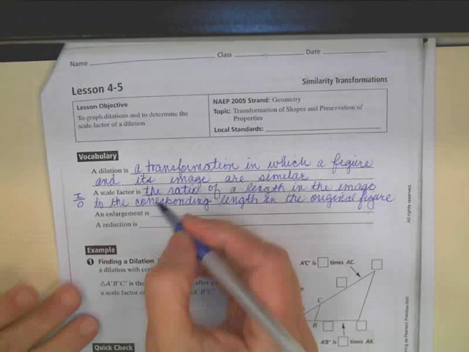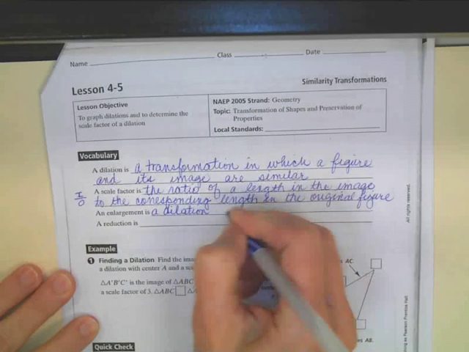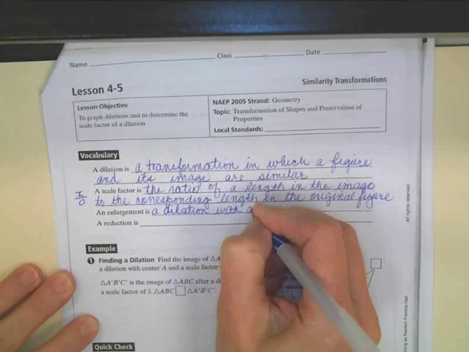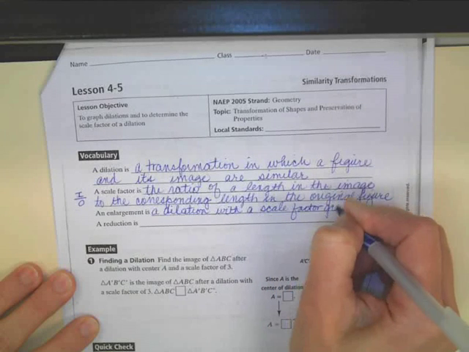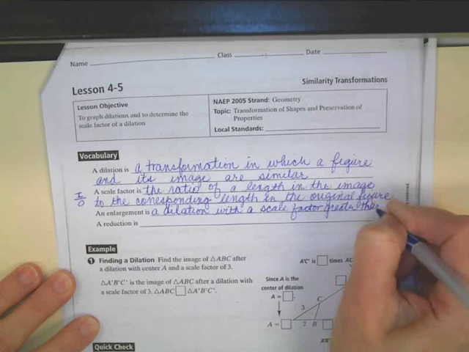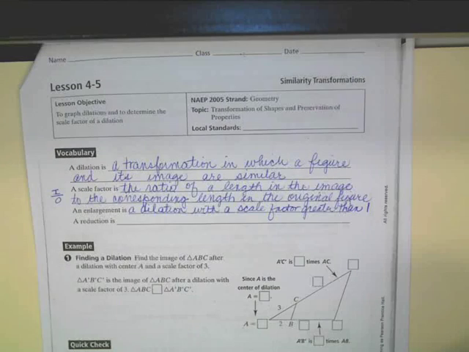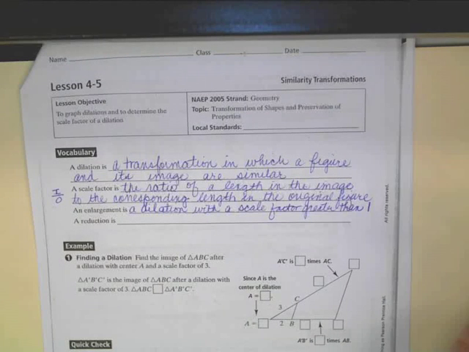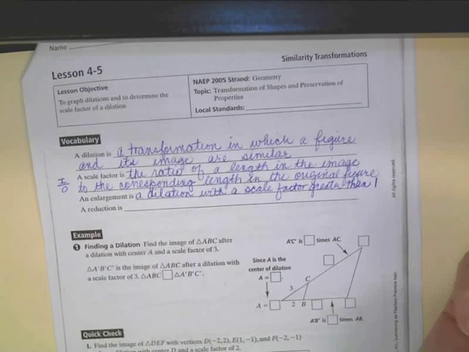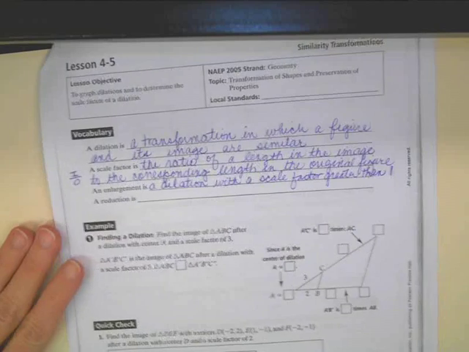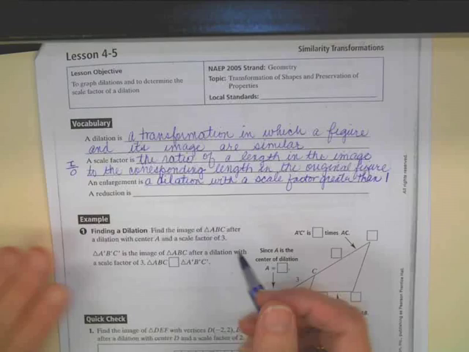Okay. An enlargement is a dilation with a scale factor greater than 1. Running out of room here, greater than 1. Okay, most of us probably think about enlargements when we hear dilation, because we get our eyes dilated. That means the doctor enlarges our pupils. So a dilation in which something is made larger is also an enlargement.